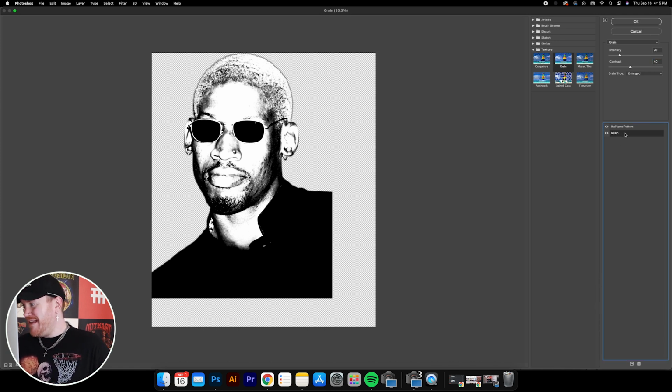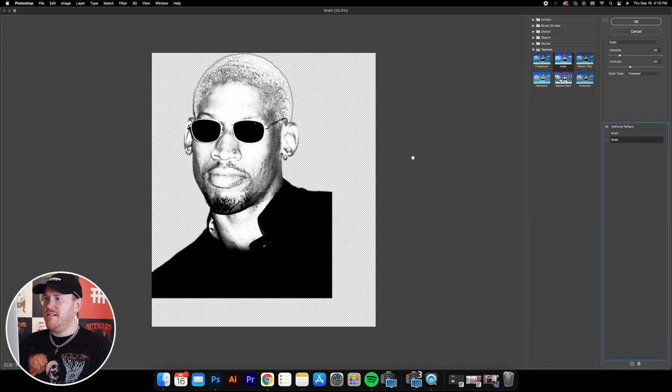We're gonna add another grain effect. So again, click the bottom here, new effect layer, move that new grain layer to the bottom, and then change the grain type to clumped. Same values for intensity and contrast. We're gonna see how it looks when it gets done processing here, but that's pretty good. Basically, as you can see, that just adds more detail. I'll remove them quick so you can see. It just gives it a little extra bump in contrast, and brings in a little bit more detail.